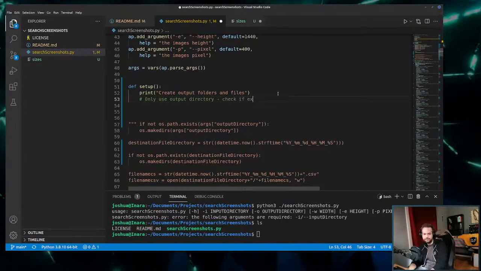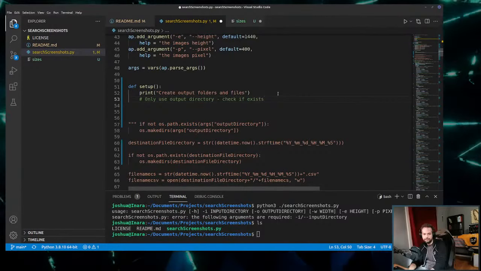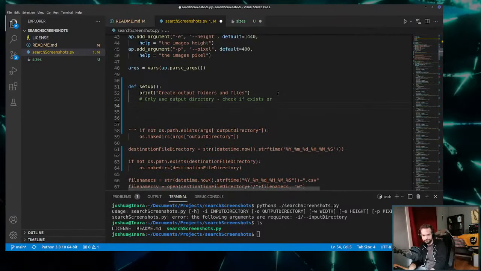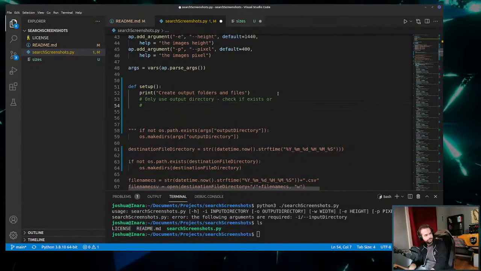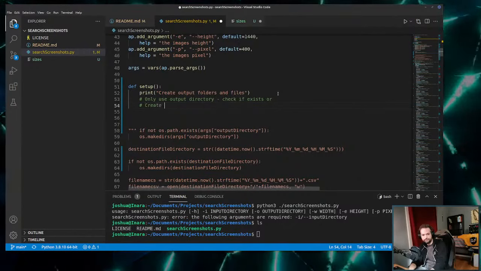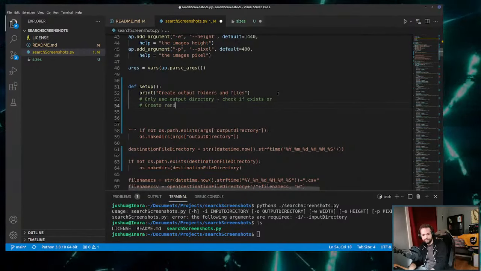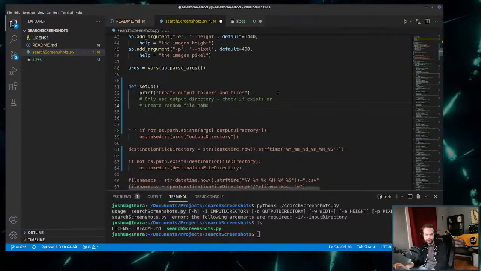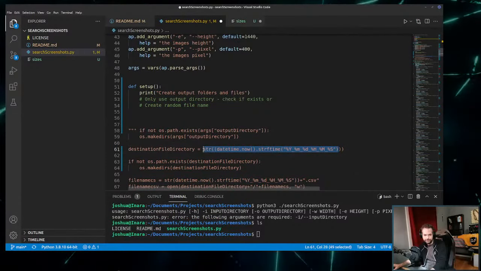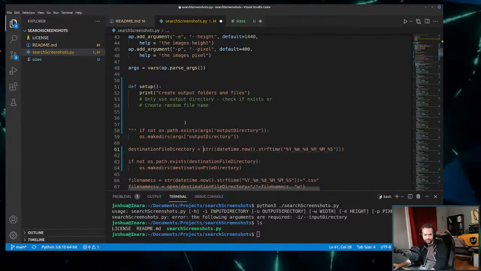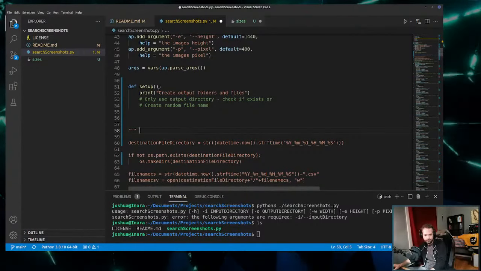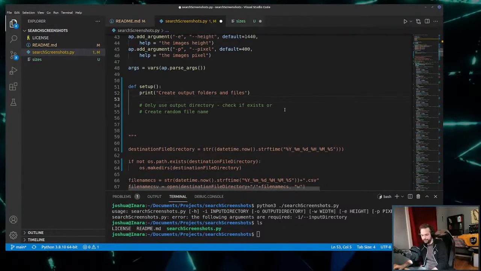Check if exists. Or what are we going to do by default? Or create a random file name. So then that's where we could use this kind of date time string that they're using here as the destination directory. So go ahead and put that in.